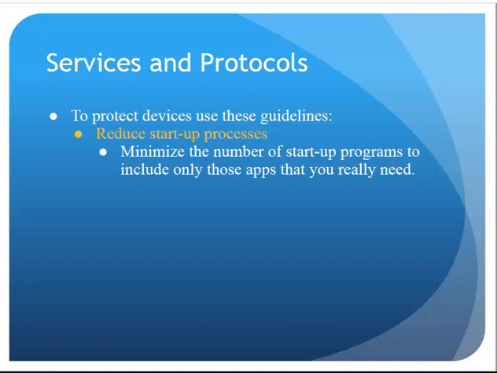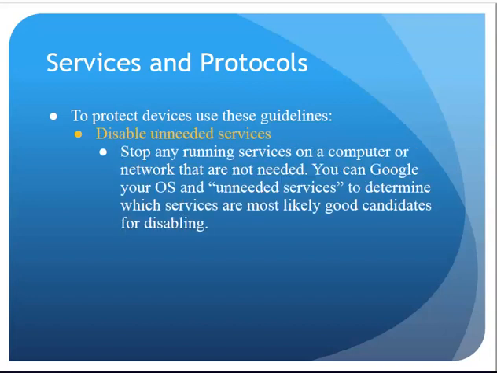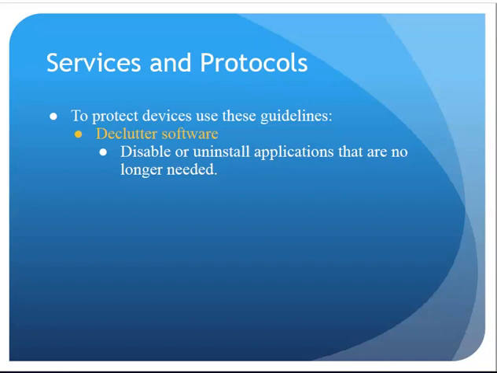Reduce startup processes. If you have a lot of processes that start on boot up of a desktop or server or whatever, minimize that to only the essentials. More things running in the background might open more vulnerabilities or more ports or more possibilities for somebody to hack in. Disable unneeded services. Extra services running means there might be potentially more open doors or back doors. So any of these excess services that you don't need, shut down. You might need to do some research on which ones can be shut down, but this should be researched and slowly, carefully disabled if they're not needed.